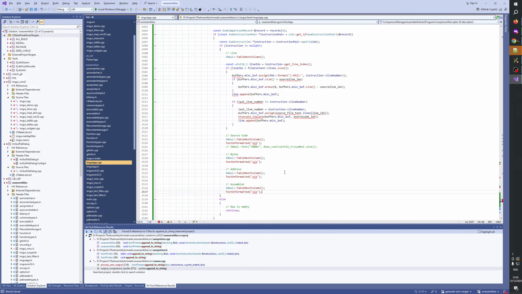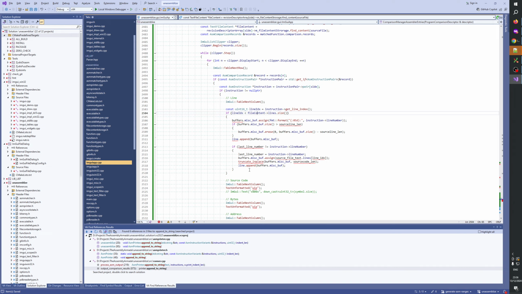Okay, so what we need to do is we just want to do this for now here. So if text format, line. Okay, we just want to print the line like this.